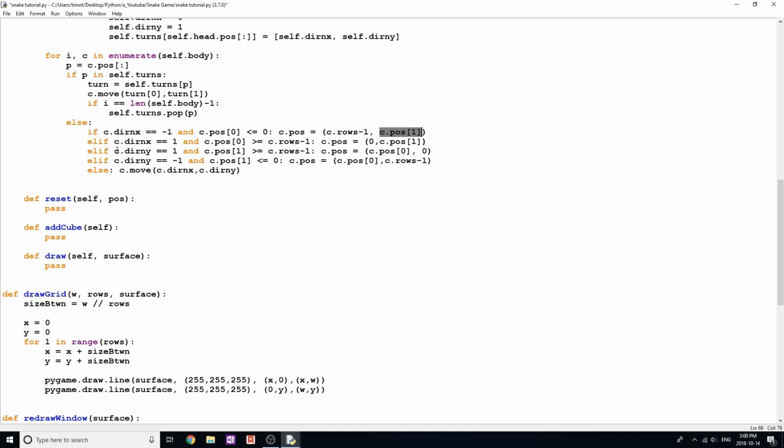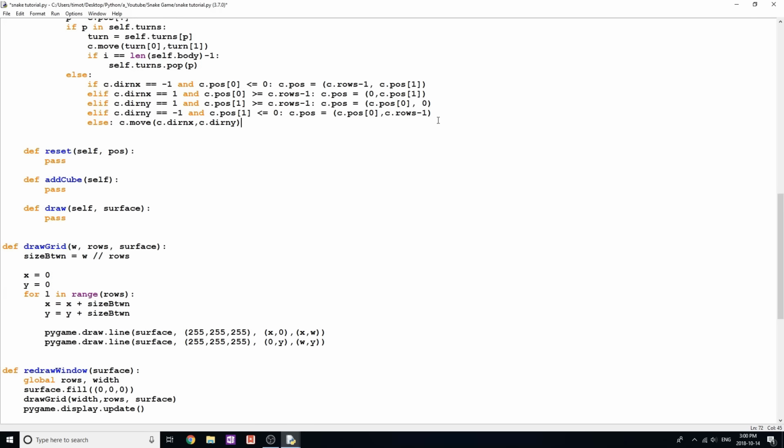Okay, and then otherwise, we're going to check if we're moving right, and same thing, if we're at the edge of the screen, move back to the left side by putting 0 here. And then next one, if we're going down, what we're going to be doing is, again, checking, are we less than rows minus 1 or greater than rows minus 1? No, we're not. Or if we are, then let's move us back up to the top of the screen by changing our y value. And then same thing here if you're moving upwards.